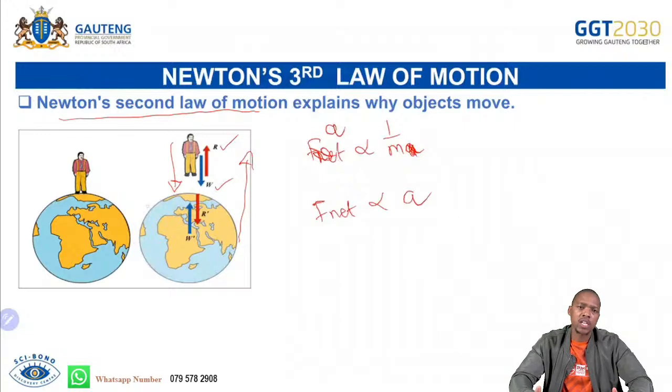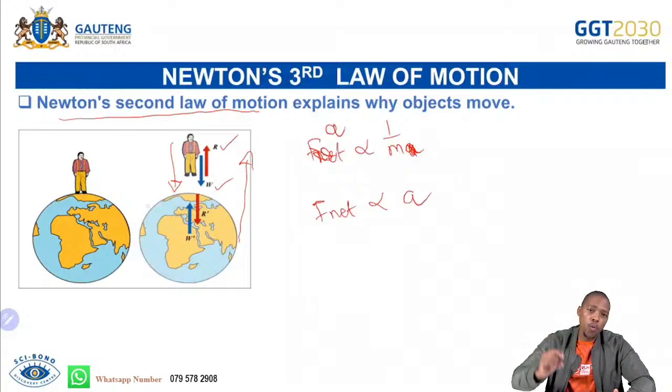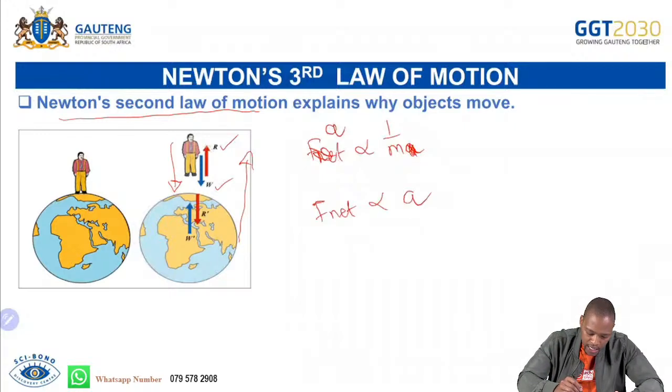Newton's third law tells us that when object A exerts a force on object B, object B will simultaneously exert an oppositely directed force of equal magnitude on object A. They are going to be the same, they are going to be opposite. It does not matter the size of the object. All we need to be able to do is identify those action-reaction pairs.